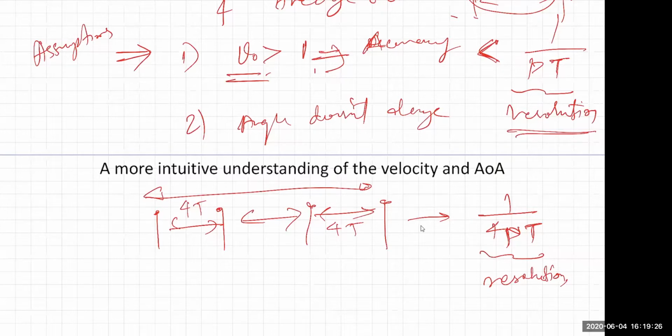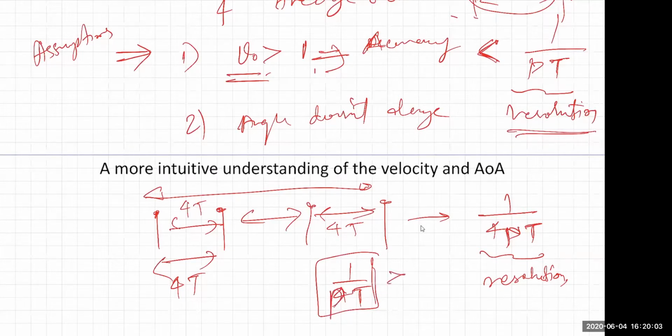Yes, you're correct. In this case, because there are only 2 points we are considering, the range and resolution are one and the same. It's your 2 frequency model. If you consider more of them, then you will get better range and resolution. The point I do want to make is the following: your factor will reduce by a factor of 4, because you're getting 1 point after every 4 times T. So the maximum Doppler you could have measured now cannot be faster than 1 over 4T, or 1 over capital PT. That's the Doppler max you can measure.